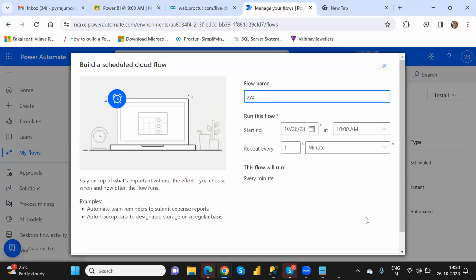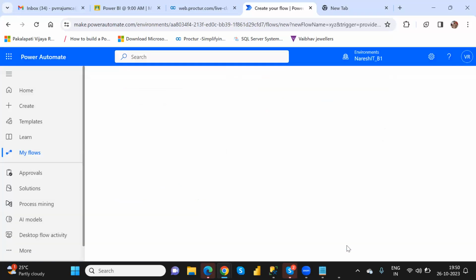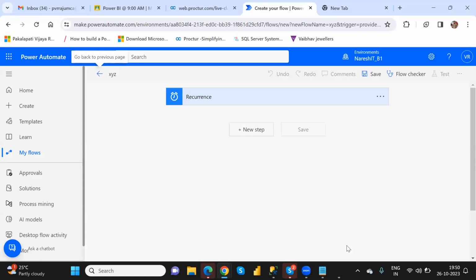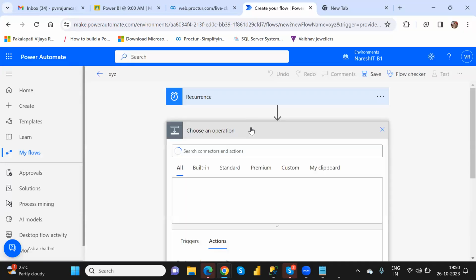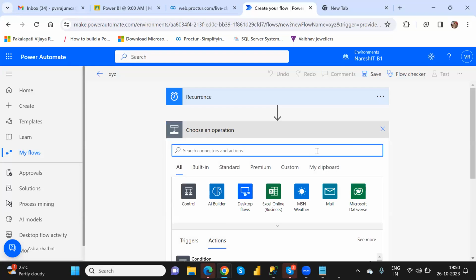Okay, and here every minute I want to create it, click on this one. After that, so what action you have to do it, click on new step. Okay, under the new step there are different things will be there, you can type it which one. Suppose, for example, I want to pick one, there is an Excel file in OneDrive and put it in another SharePoint like that. Okay. So OneDrive related, you have to choose it here. Okay.